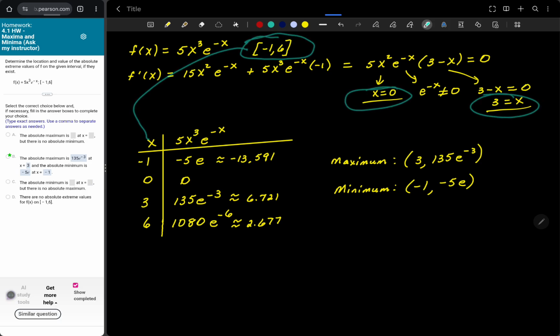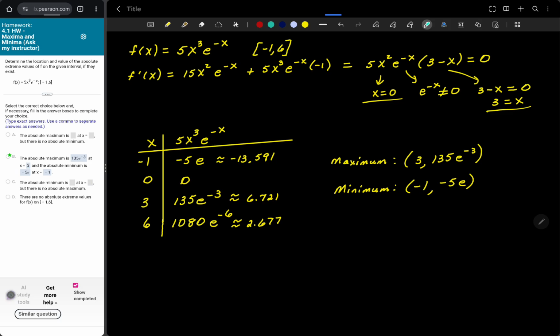So I have my two critical points at 3 and at 0, and my interval here from -1 to 6. I take that down and plug it into my extreme value theorem. So I can say any extreme values of this curve on this interval have to be either at -1, 0, 3, or 6. At that point, I just evaluate into the original function.